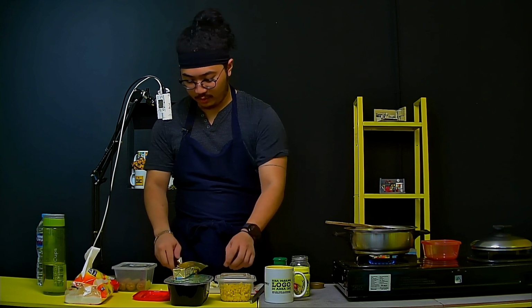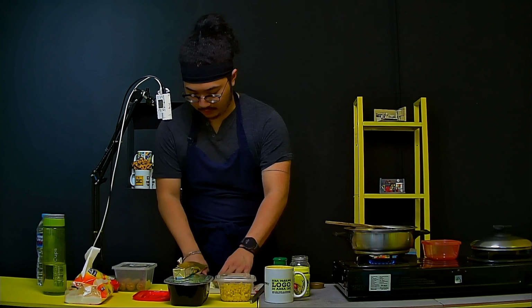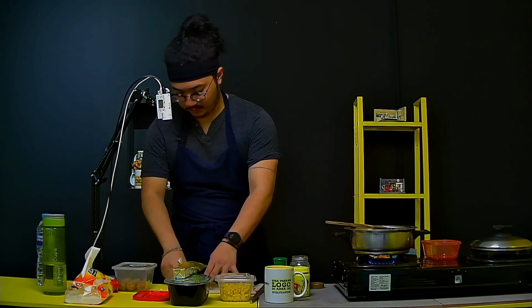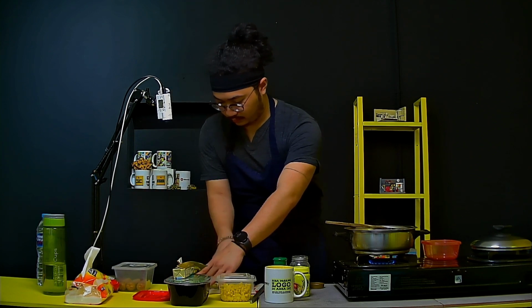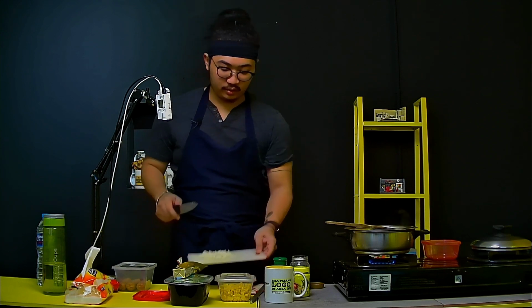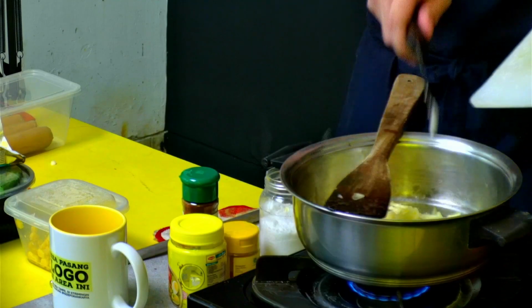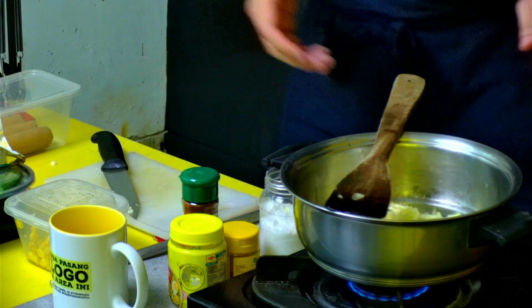After you roughly chop your garlic, you just want to give it one final chop on the top. That rhymes. Let's do that. Then you're gonna want to add it into the onions. So you want to stir it in.